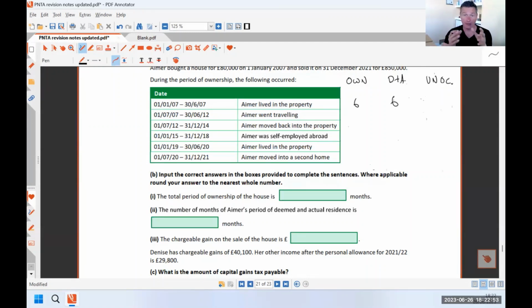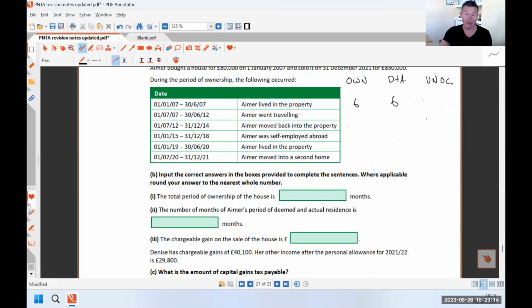Now that is not 3 years for any reason, come back, go away, another 3 years for any reason. It is for the lifetime of that property. So if you use 2 years for any reason, come back and go away for another 2 years, you can only have another year, which is 3 years for the lifetime of the property. So we're going to claim 3 years for any reason.